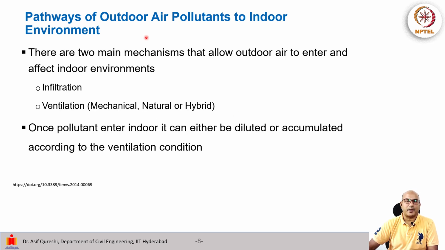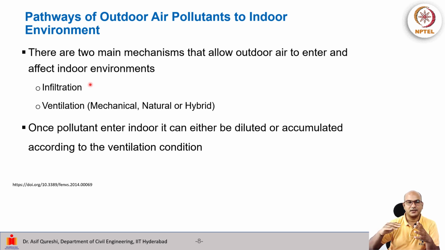There are a couple of pathways of transfer of outdoor air pollutants to the indoor environment or indoor air, so to speak. There are two main mechanisms that allow outdoor air to enter and affect the indoor environment: one is infiltration, one is ventilation. Sometimes people may use these terms interchangeably, but it is important to keep in mind what they are talking about, or what you are talking about.